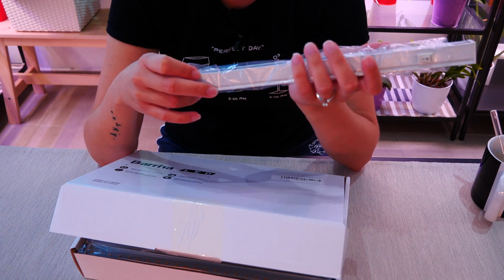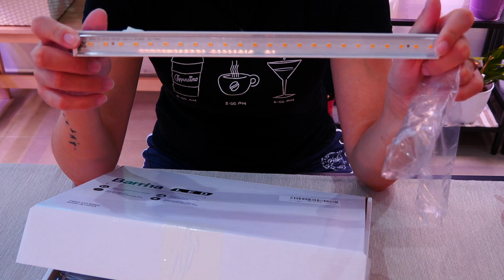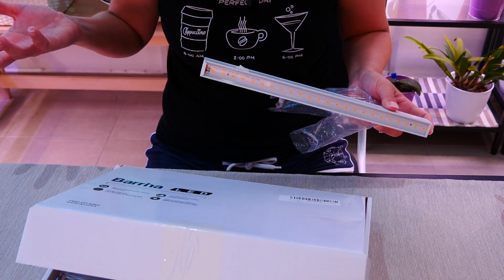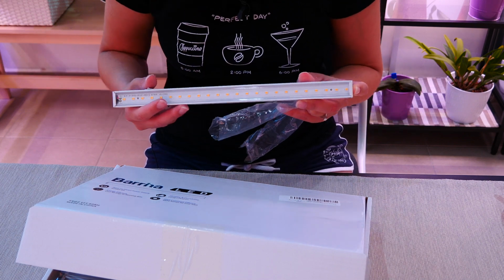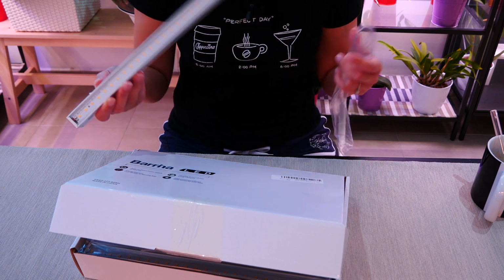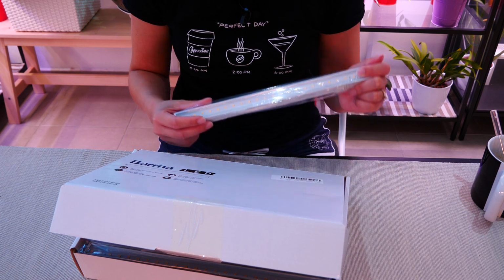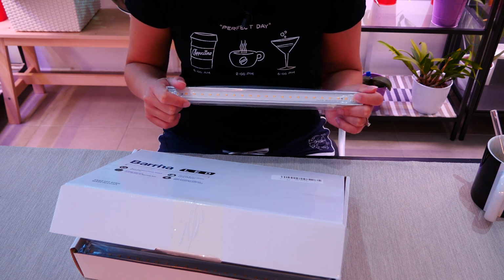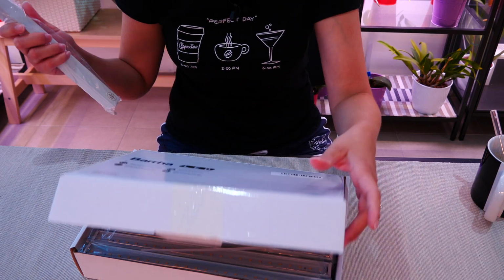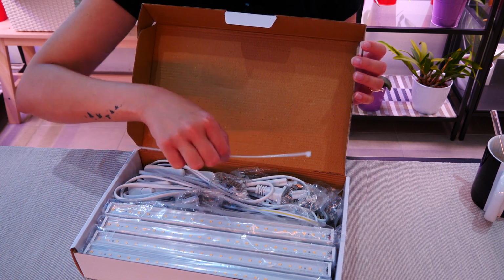There have been a few comments a few months ago telling me that Barrinas came up with the 1 foot version, but I could not find it on Amazon anywhere. So I don't know, maybe they had it on a different store. To me, it didn't appear in my searches, but recently Amazon just recommended them, and I went ahead and purchased them. Well, when I say recently, I mean a couple of months ago. I didn't have time to install them yet. I will, and I will film it, but I'm super happy because this gives me even more versatility with my grow spaces.